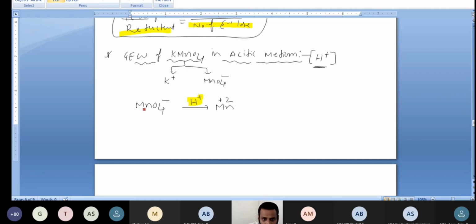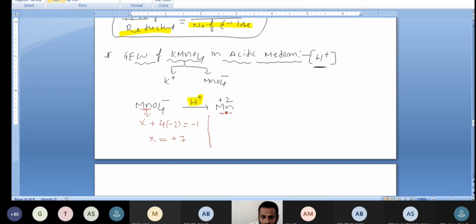If you see this manganese, whose oxidation state is changing here? Manganese. Manganese is X. X plus 4 into minus 2 is equal to minus 2. Do you know the calculation of oxidation states? I told you already. So here only the manganese oxidation state changes. Previously, how much do I have to calculate? X equals plus 7.